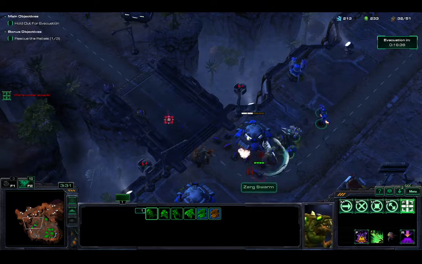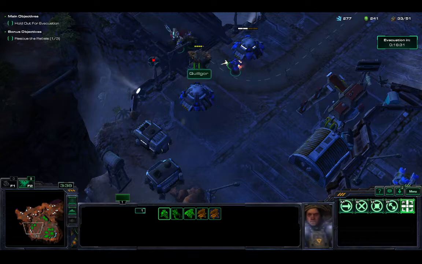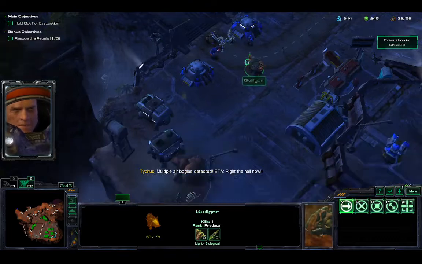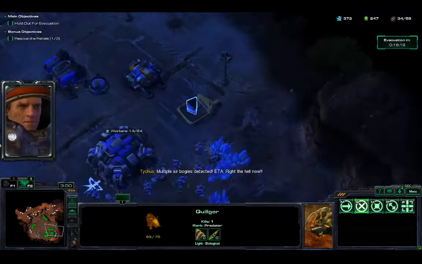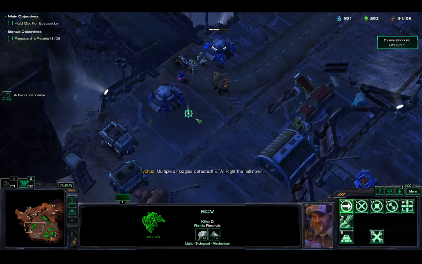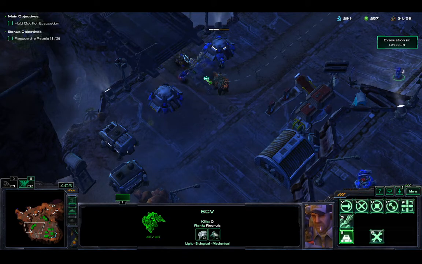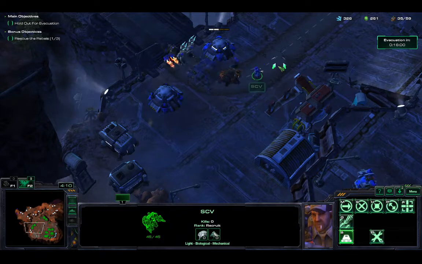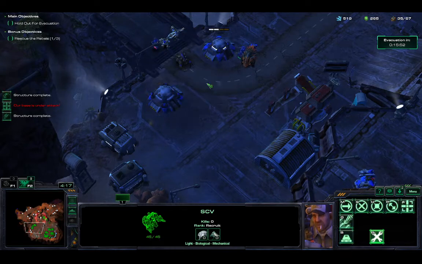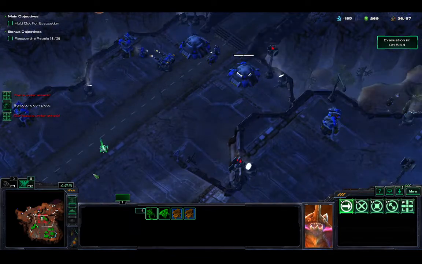Your forces are under attack. Yeah. Whoops. I should really be... Ooh, how close is the dying? I don't see an SCV. That's not good. Multiple air bogeys detected. The SCV did die. Crap. Add-on complete. Yep. Actually, no, don't build that. Base is under attack. Our SCVs are under attack. SCV ready.